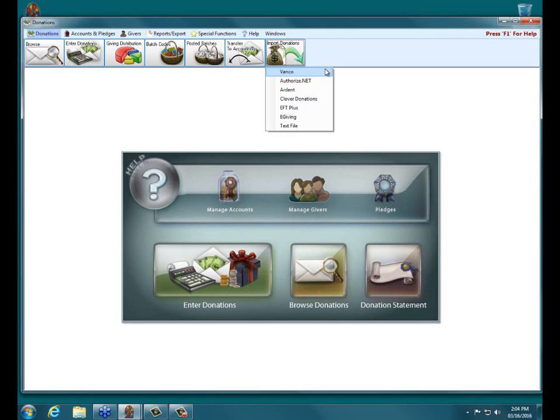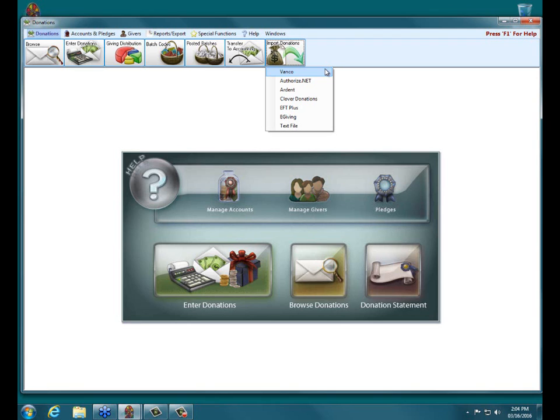So folks can sign up with Vanco, or whatever company, after your church has as well, and they can set up direct deposits into your bank account. That is basically the way that works, and you receive files. You receive communications from that company letting you know a listing of all of the direct deposits you've gotten in a particular time period, like on a weekly basis, for example.